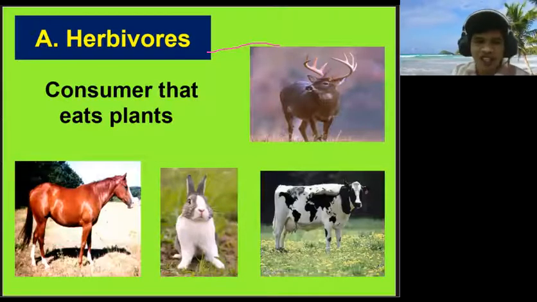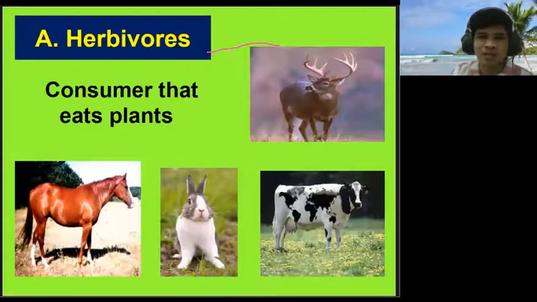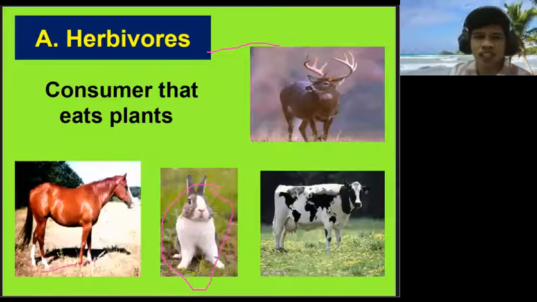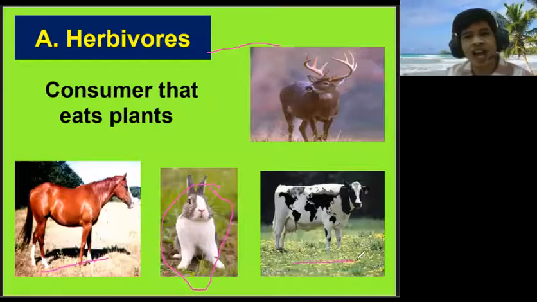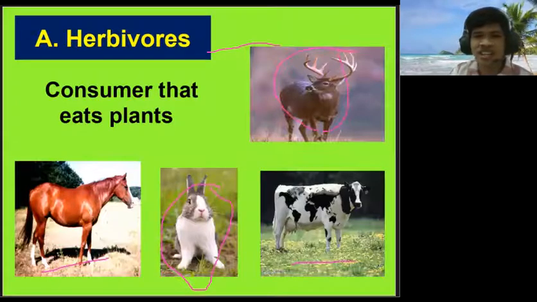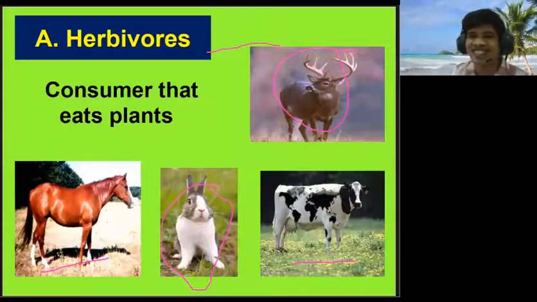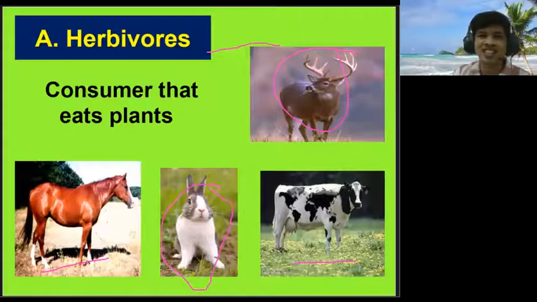We have one of your classmates said rabbit. Is this a rabbit? Okay, a rabbit, a horse, a cow. What is this? A deer, right? A deer. Okay, can you give me other example aside from the one in here of herbivore, meaning animals that eat plants?